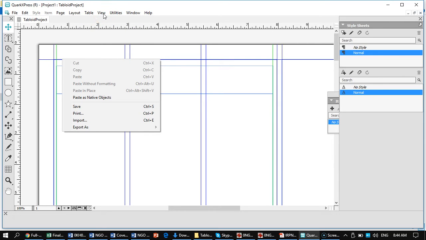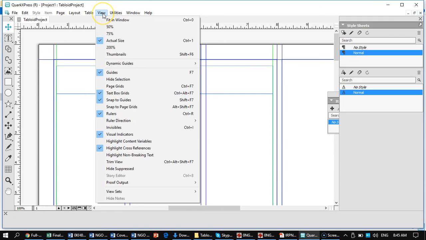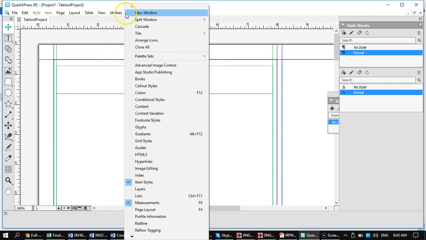I forget where it's at. I'll maybe go to utilities, check that, and view. Don't see it there. Over to window.